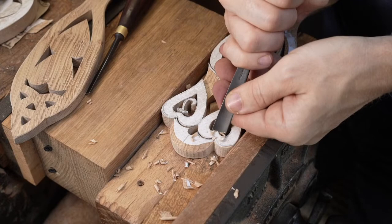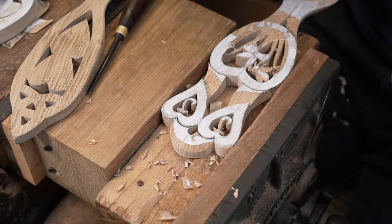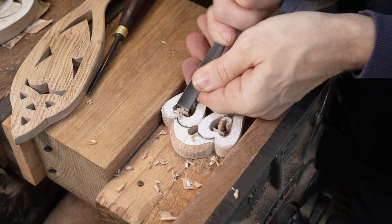My youngest was in here the other day and he understands in terms of finding the cutting edge. So he can find the cutting angle on the gouge. It's come back to me now.